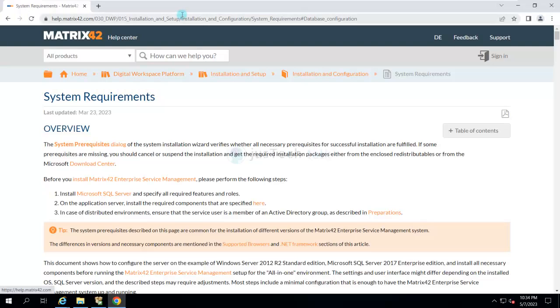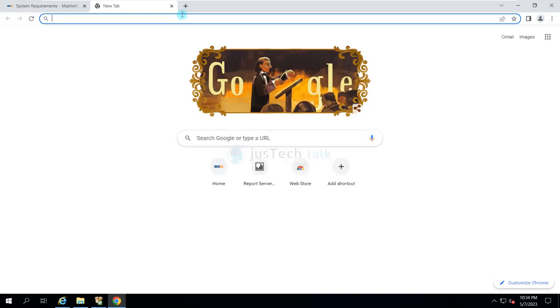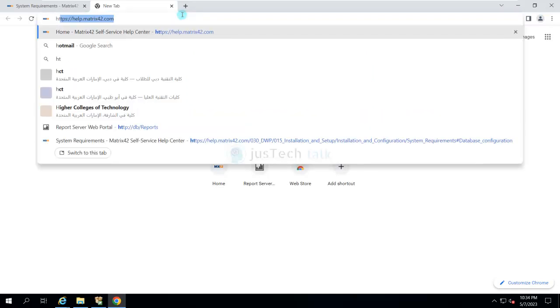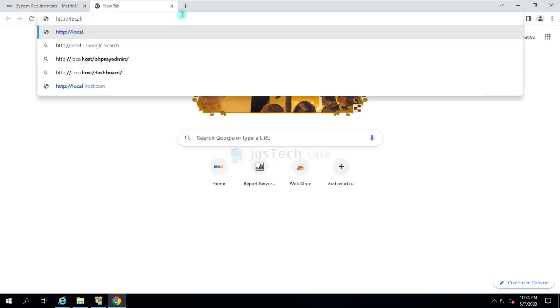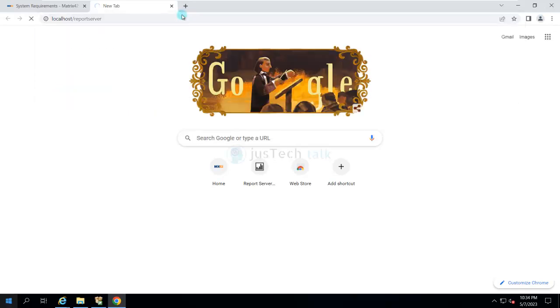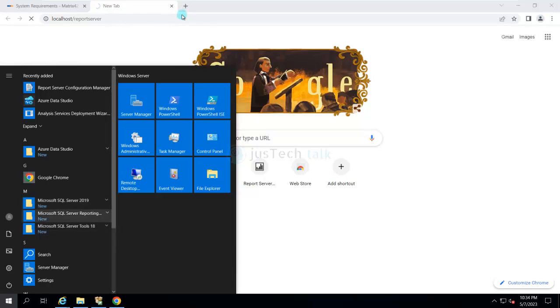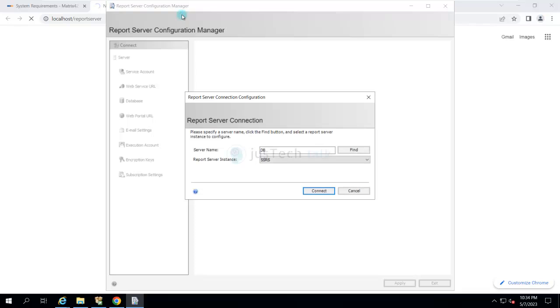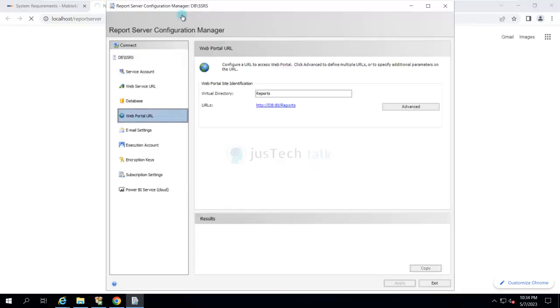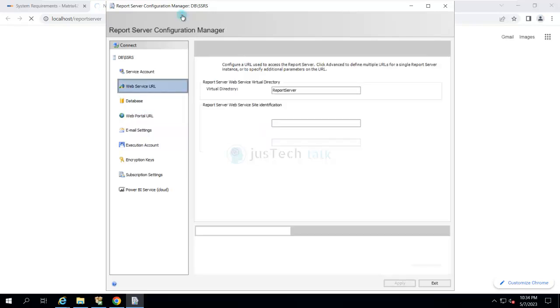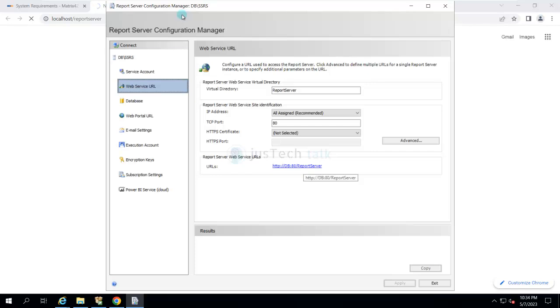If you want, I can show you my SQL Server has reporting server installed. Normally this is where your reporting server URL is. If you don't know, you can come over here and you can see your web portal states your URL over here. It's report, and the other one is web server URL, which is report server.